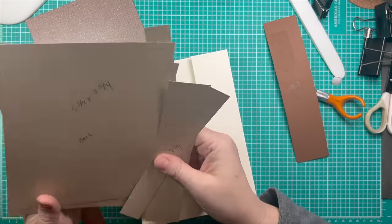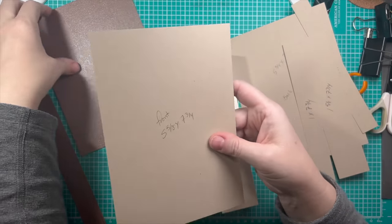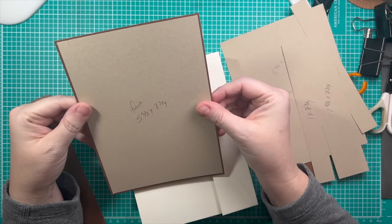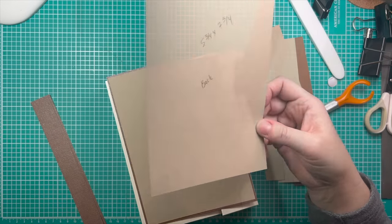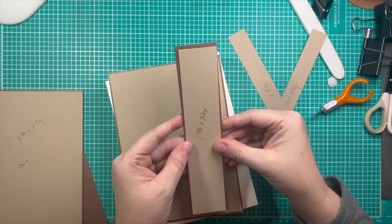So for the front piece that is going to go on top, and this is out of the Artisan Craft colored cardstock. So for this front piece, it is 5 5/8 by 7 3/4. So that's just going to sit on there just like that. For the back piece, it's 5 3/4 by 7 3/4. For the closure flap, I have a piece that's 1 5/8 by 7 3/4.